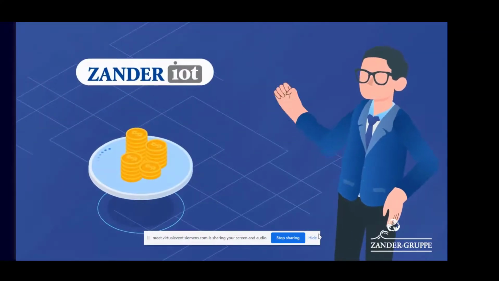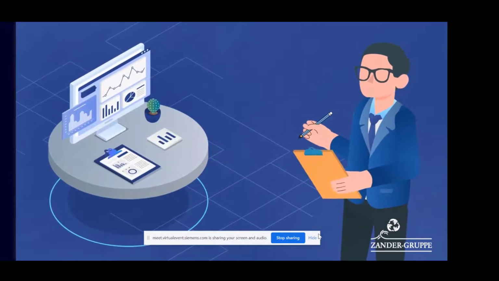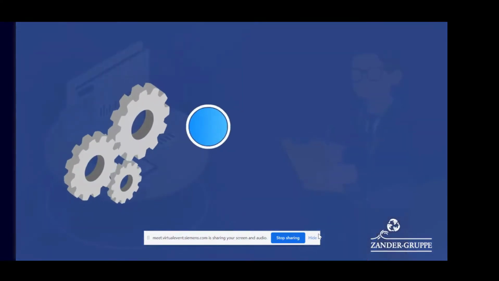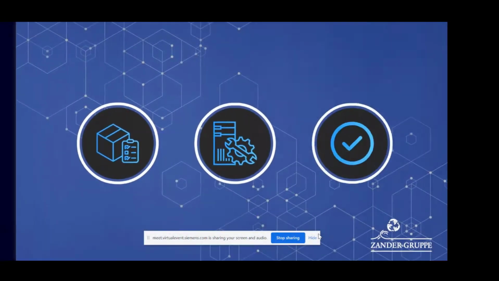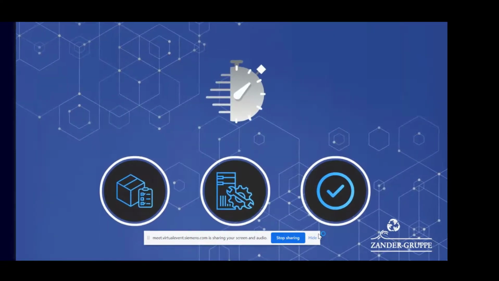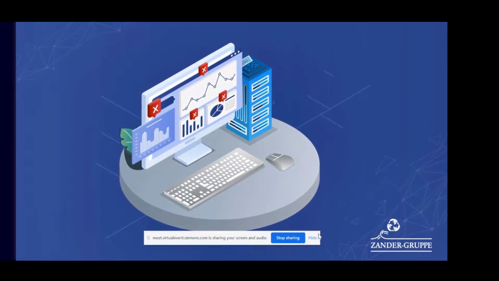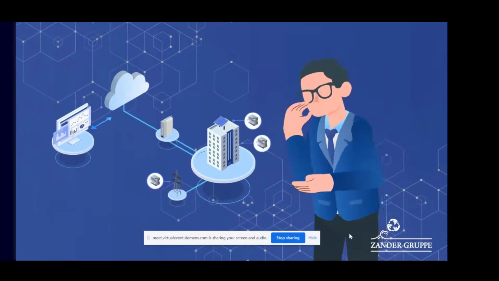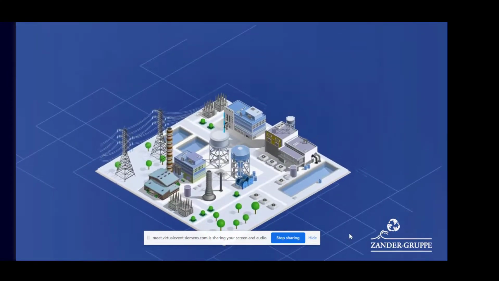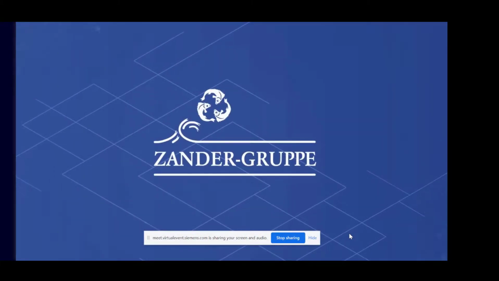Zander has a cost-effective solution for this. The ZANDERiot Energie-Monitor is an end-to-end solution for monitoring and analyzing power consumption. The complete solution can be put into operation in just 3 steps. Simply order, install, and activate. You're ready to go within 5 minutes. This makes it child's play to analyze fluctuations in energy consumption, identify key consumers, and validate energy-saving measures. Do you also want transparency about the energy consumption of your company? Then order the ZANDERiot Energie-Monitor now in a bundle with all necessary components from hardware to software.